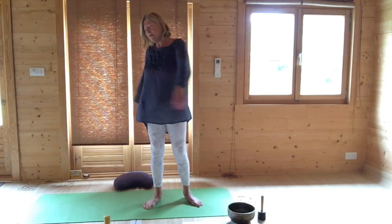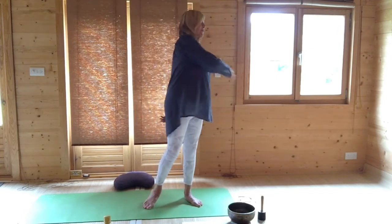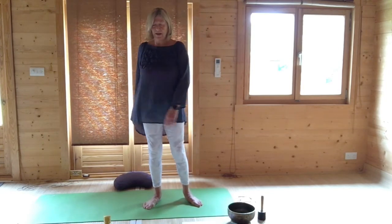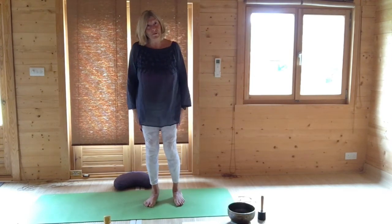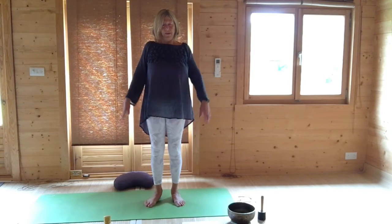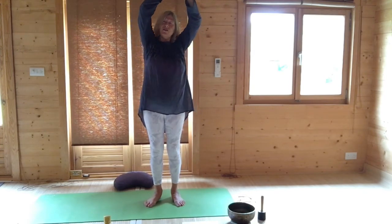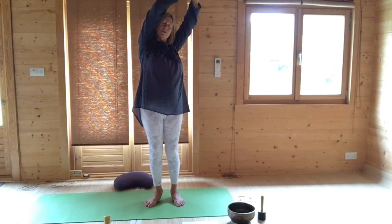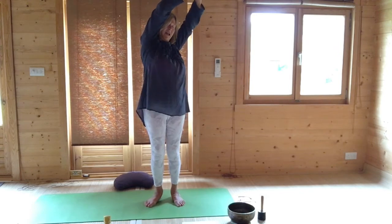Feel that you're moving or initiating the movement from your navel. You can lift your heel off the ground, just feel you're initiating the movement from your navel. And then come to gently the centre. You might want to bring your feet back to hip-width apart. Lift and roll your shoulders. Bring your thumbs together, raise your hands up, and just very gently sway from side to side. You can keep a bend in your elbows if you want to. This is a very healing pose.